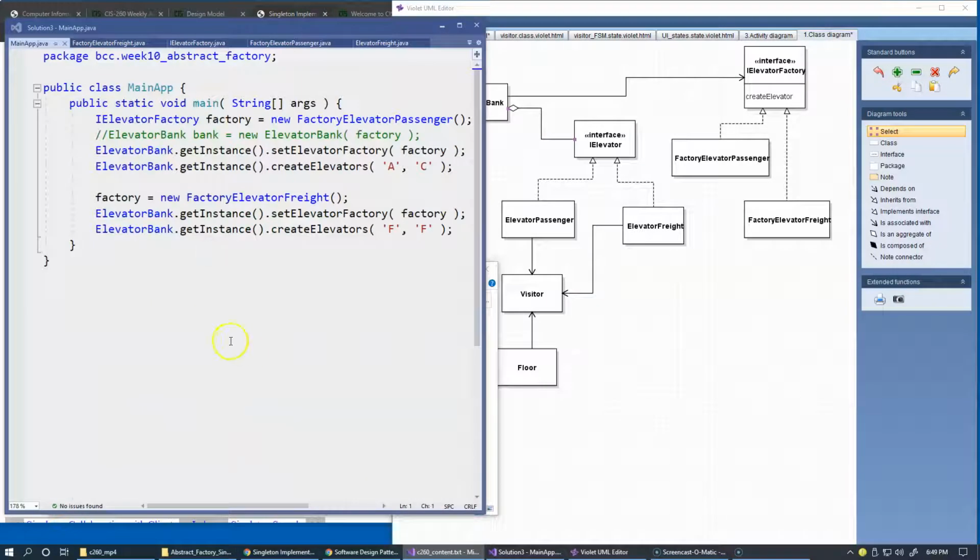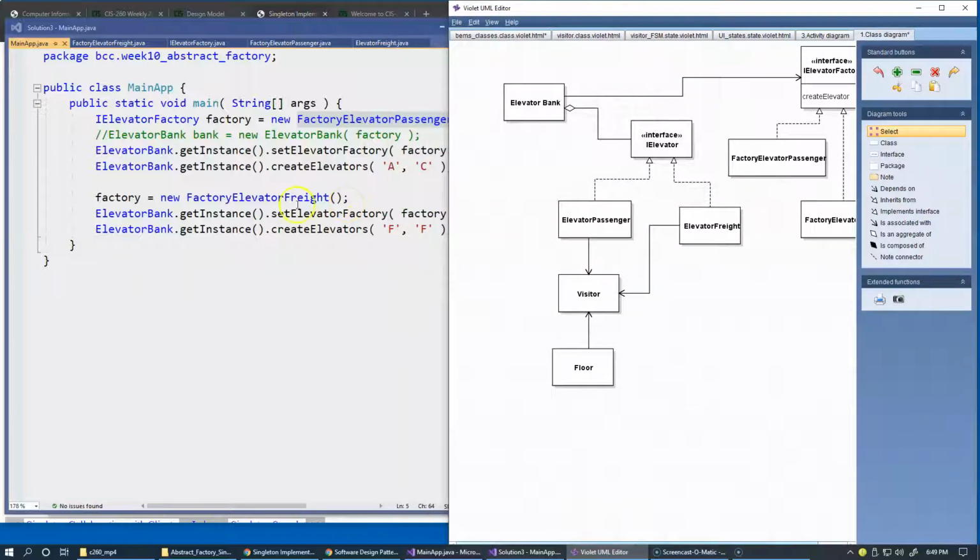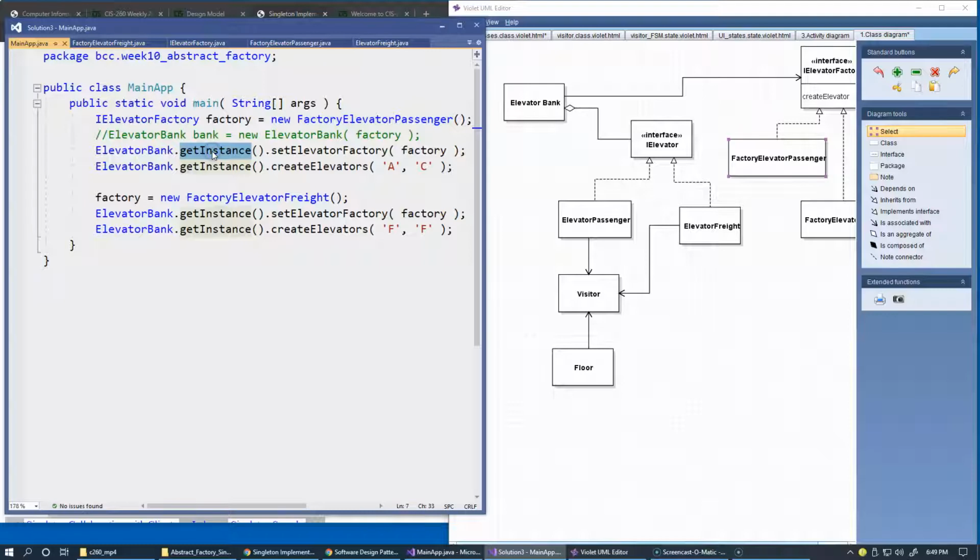Okay, so what this main app demonstrates is that we construct the factory for passenger elevators. And then at this stage, all we need to do is just make sure that we configure our elevator bank, and we just say, okay, let's set this factory of the passenger elevators right here, and now we communicate with elevator bank through the name of the class and get instance, which, by the way, of course, is a static method.